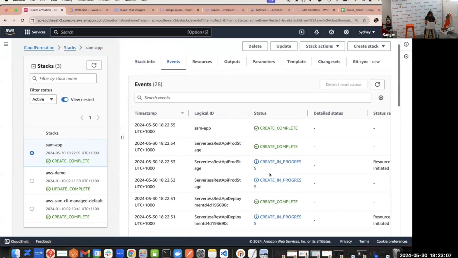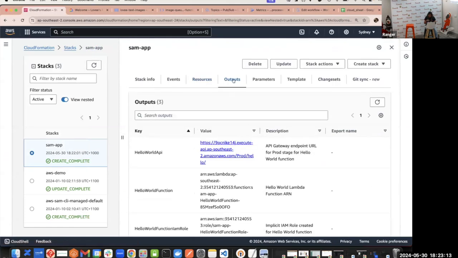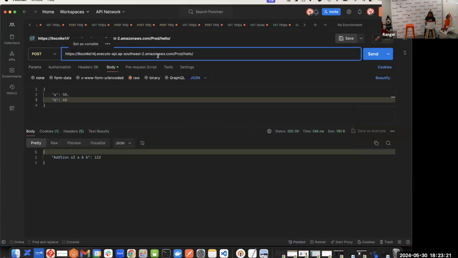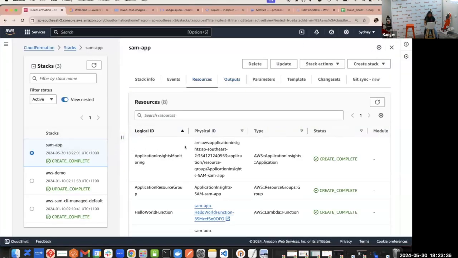So, woo, it already created it really quick. And these are the resources it has created, and it has got some outputs. I am interested in this output because this is my function endpoint. And now in my Postman, I am going to replace it with this one. And actually, let's change the numbers. Woohoo, done. We've already deployed it. It's already on cloud. You're running your function. It's a serverless function. Let's actually have a look how it looks like.